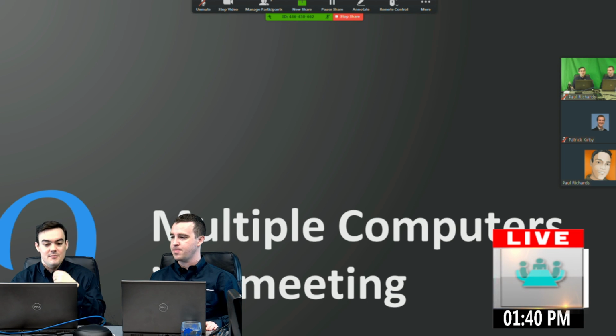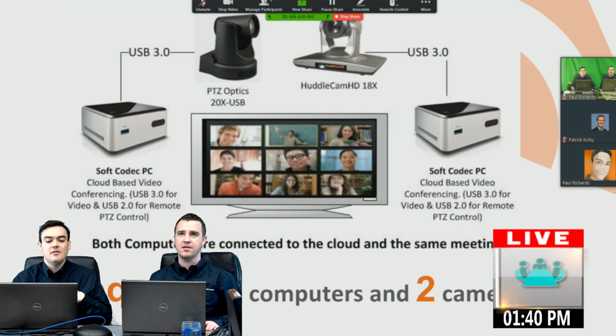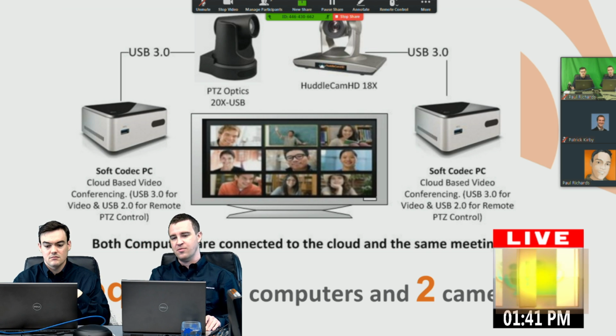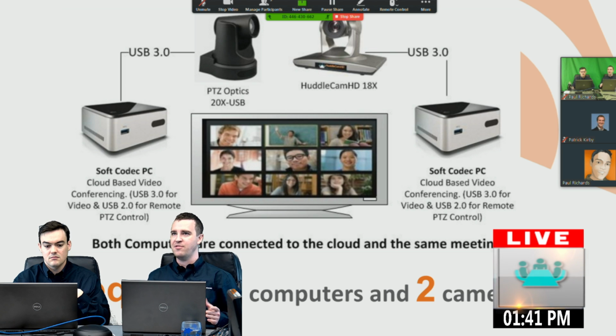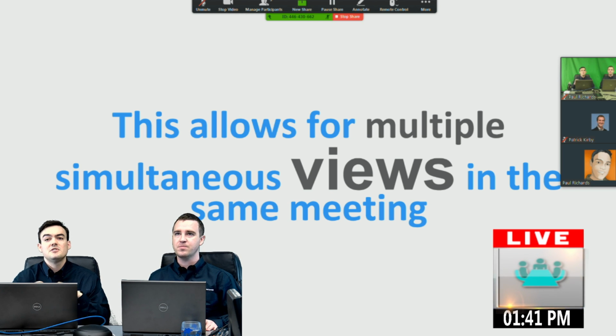Right. Now, here's using multiple computers in a single meeting. That's always good. There we're showing a couple different situations for that. This is just very much like you can see on the stream, I'm connected with my computer. It's basically just having multiple computers in a video call. And that's really straightforward. It requires 2 computers and 2 cameras. So again, that should be straightforward. You've got the diagram just showing if you have multiple computers, you can bring them into the same meeting. Really easy. It gives you multiple simultaneous views, but the problem is you have to have 2 computers, which not everybody has.